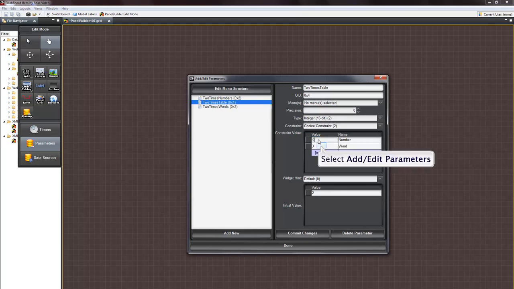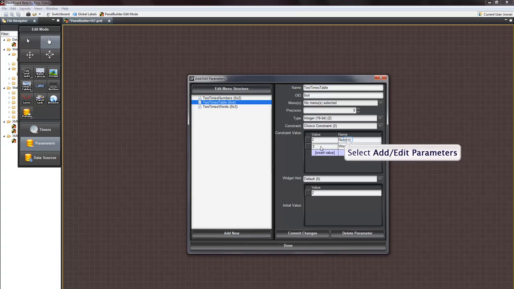And these numbers, the 2 here and the 3 here, they map to the object IDs of the columns of our table. So 2 maps to the 2xNumbers, and 3 maps to the 2xWords. The names that we give our constraints turn into the column headings. So the first column heading will be number, the second will be word.